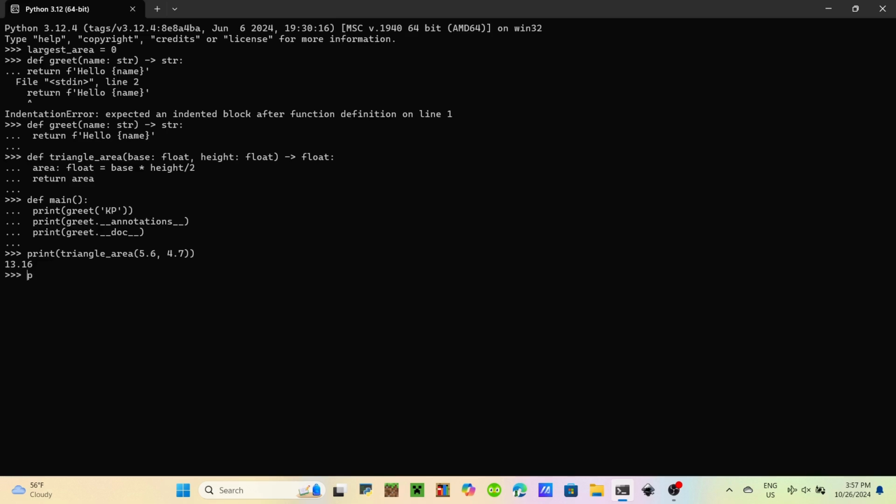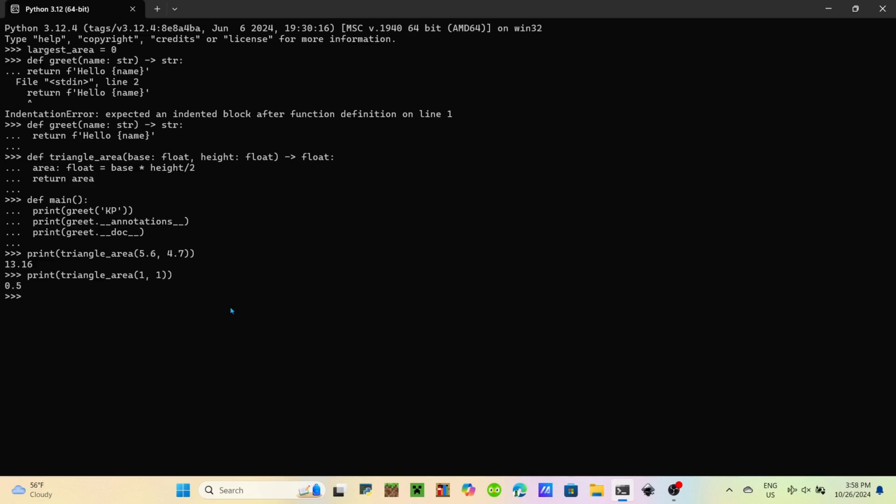As you see, it will print the area of the triangle. Now let's do print triangle area 1, 1. As you see, it'll output 0.5 as 1 times 1 is 1 and then divided by 2 is 0.5. So this calculates a specific type of triangle. In math, you do base times height divided by 2. So the first 1 is the base, and the second 1 is the height. And then base times height divided by 2 is the area of a triangle. So yep, that's how we do it.